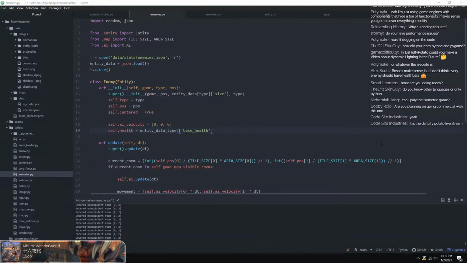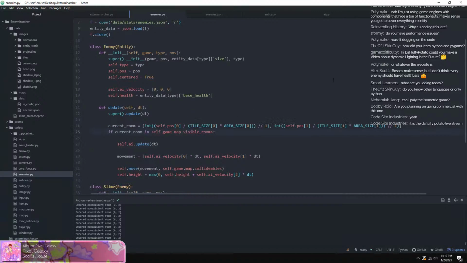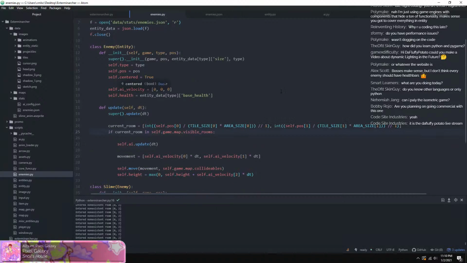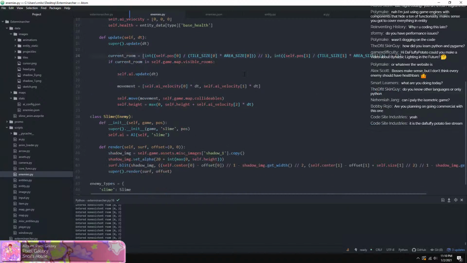Am I going commercial with this one? I don't know. Can you play the isometric game? That's just go to where my games are. That's free. Okay, this is the Snail's House song that's got like, how many million, is it 100 million now? I don't know. This is a super popular track.